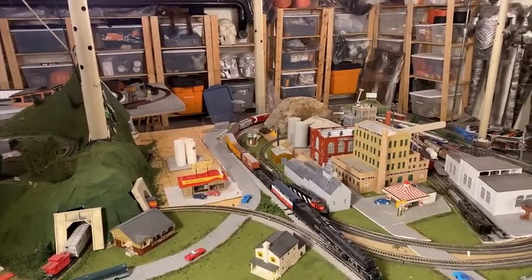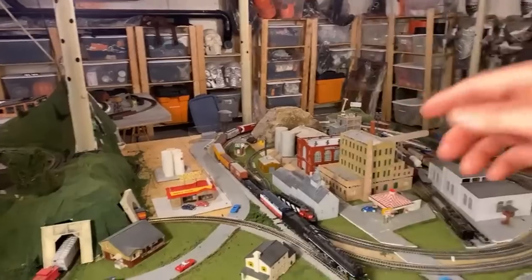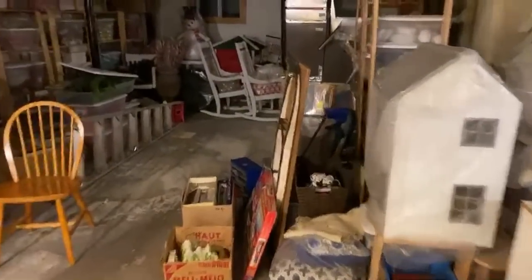This comment just went by. I can't find the comment, but I just saw one fly by, asking if I was going to get more Z-scale stuff. The answer is yes, I actually already did. Spoiler for my train show video.